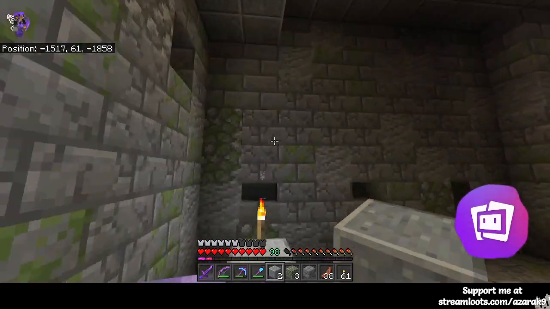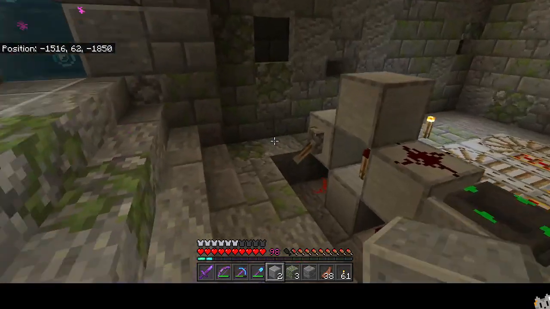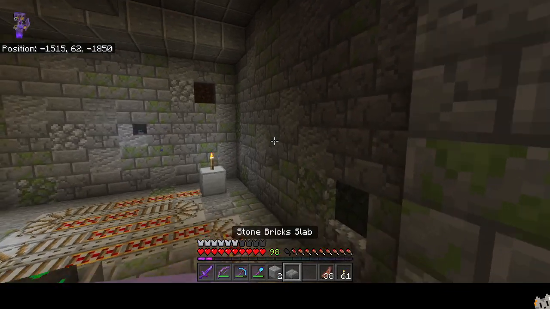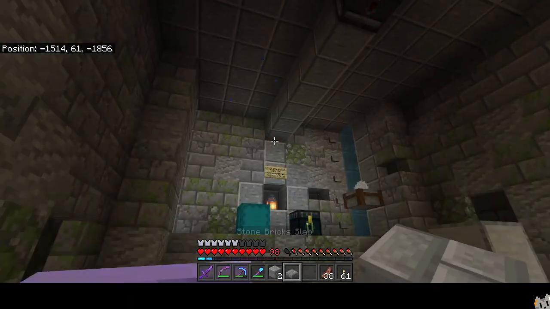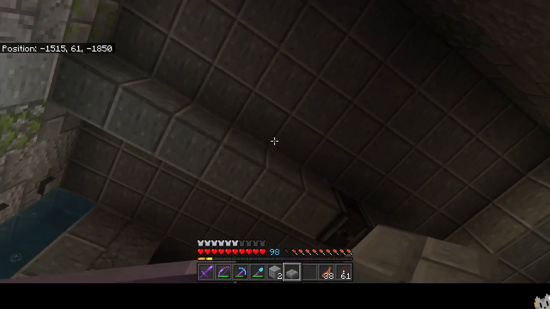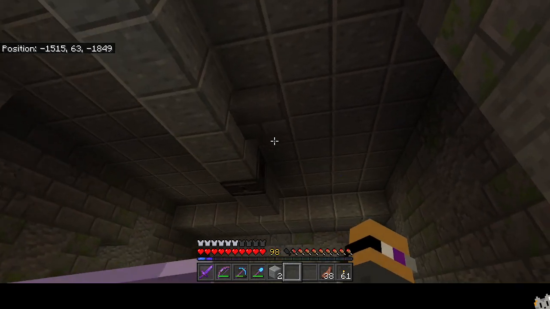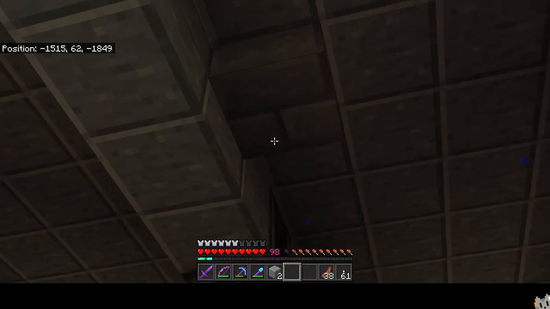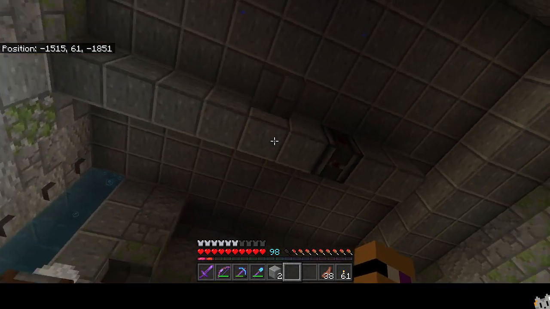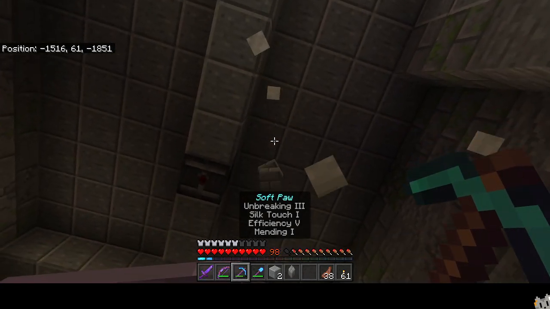Aha. Let's see, I wonder... Would a slab stop the dripping? That's what I'm curious about. Oh, but there's so many spots that I can drip from. Do you drip? Oh. You do not drip when you are slab. Fascinating. I think I'm gonna use slabs.